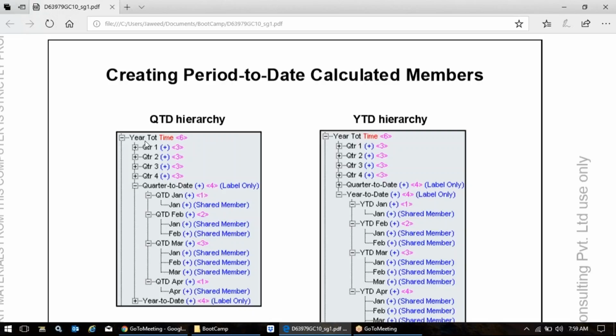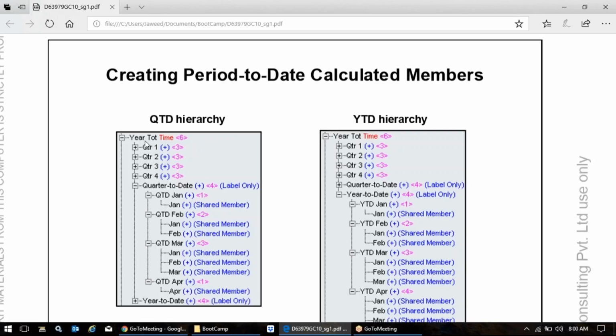So you go to quarter one and then you go into member properties. Now, quarter one, what level is it? Is it level one, level two, generation one, generation two? One is level one. And generation wise? Generation, how do you go from the top? From the top. Second generation, I guess. Second generation, yeah.